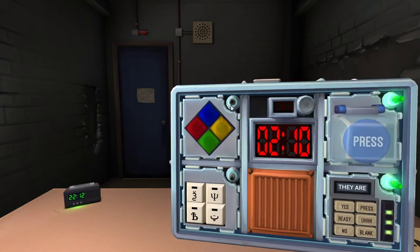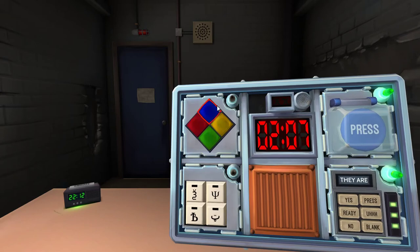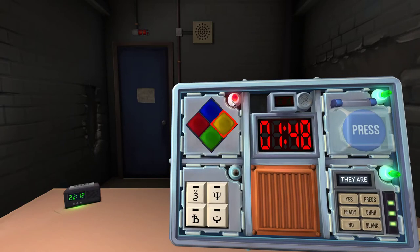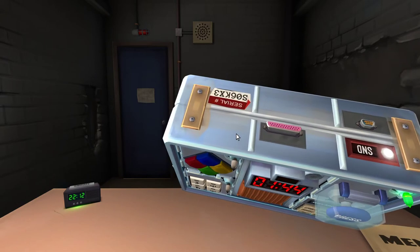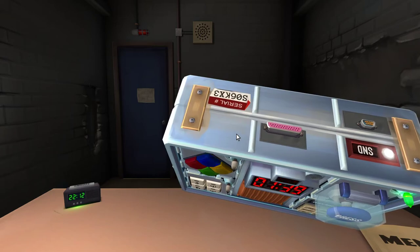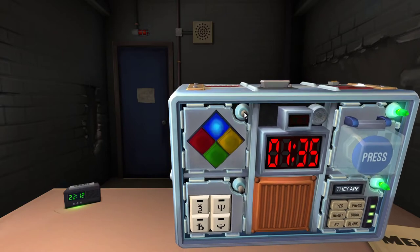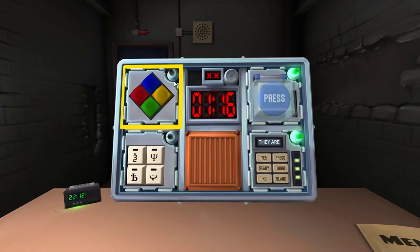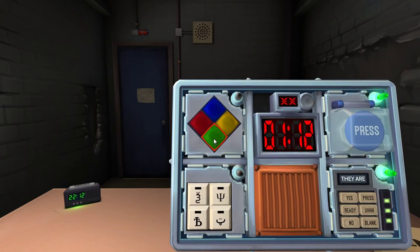We have a strike. No. Press red. Okay, that was wrong. Now I have a strike. What? It says blue flashes, then you press red. Yeah, but that was wrong. Then press green. Wrong. 2 strikes. Well, in case of 2 strikes, you press when the blue button flashes. It says right here, I swear. I don't have any vowels in my serial number, by the way. Oh. Never mind. Okay. Press green. Alright, that was right.